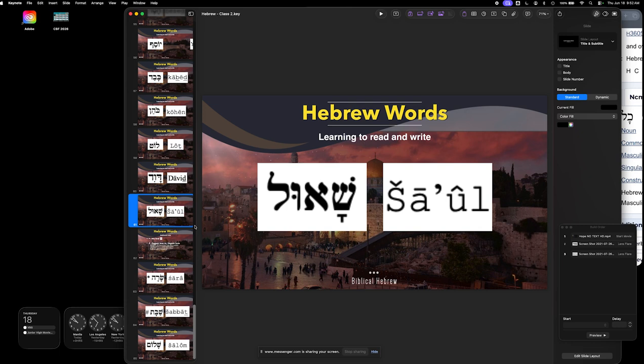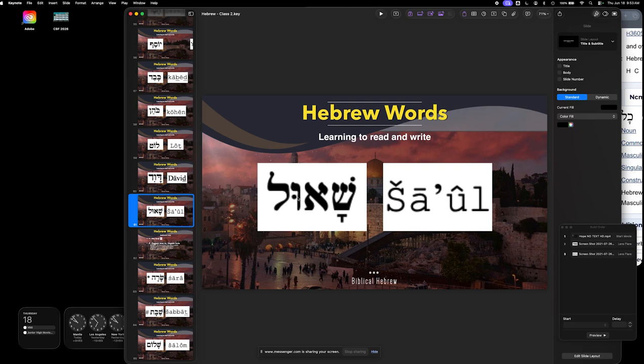Next letter? Lamed is the last one, but there's one between the Aleph and Lamed. What comes between the Aleph and Lamed?